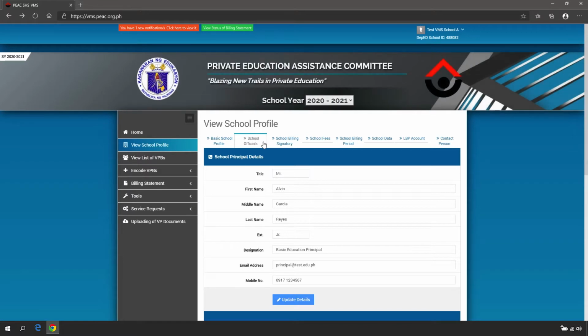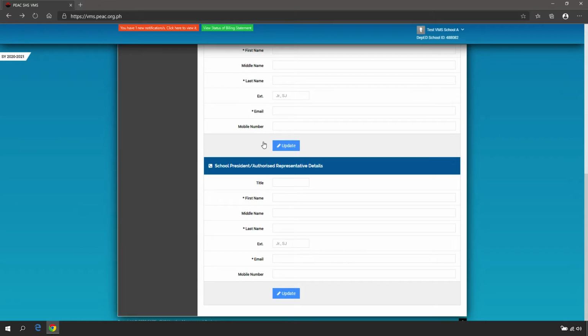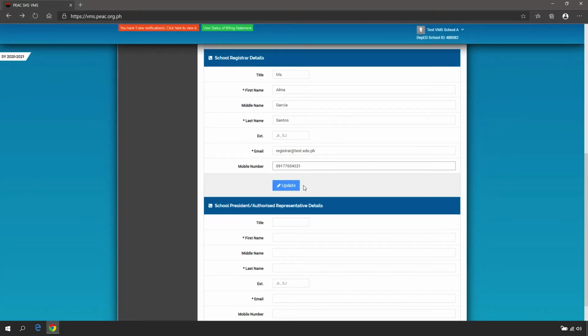Provide the information needed for the school registrar and the school president or authorized representative. Click Update each time to save the encoded information.